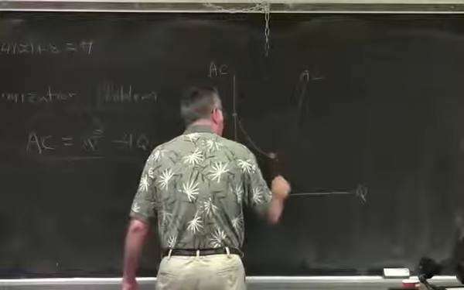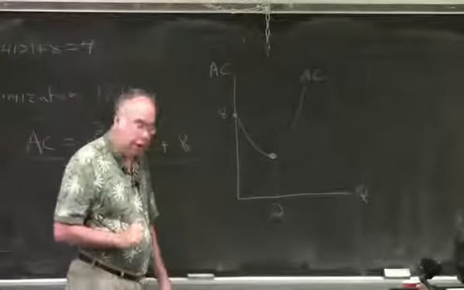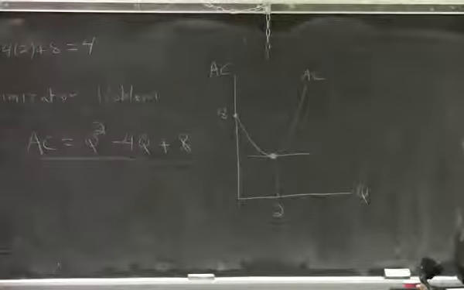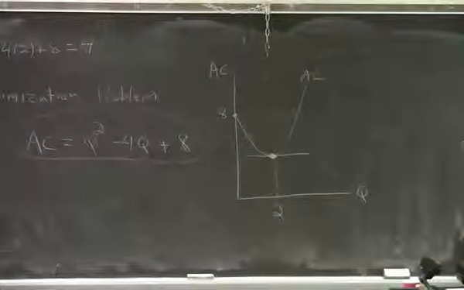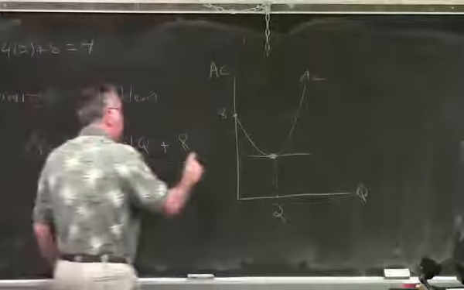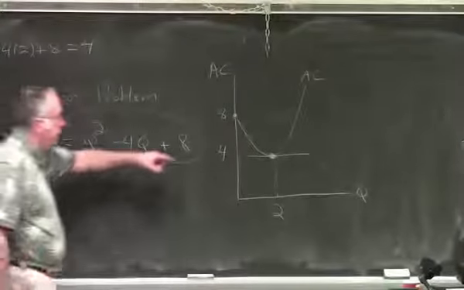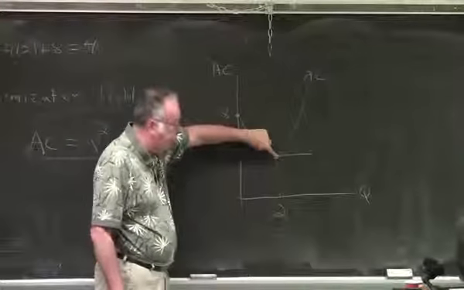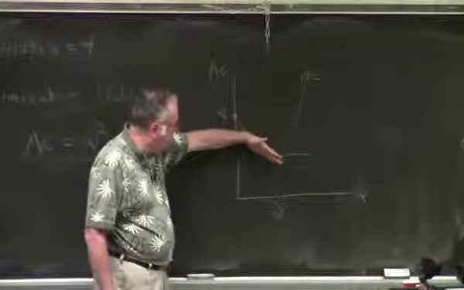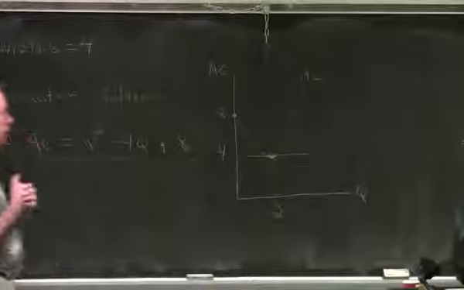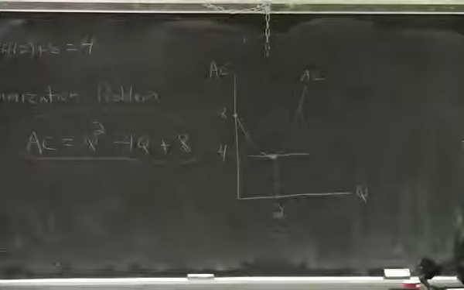Right here, at q equals 2, the slope of the function is 0. That's where your minimum is. And we just calculated AC at q equals 2 is equal to 4. So the minimum average cost is equal to 4. The fact that the second derivative is positive means it's going to have this convex shape around this point right here. Notice the first derivative goes negative, 0, positive. It's a positive rate of change. All right. So there's an example of a simple minimization problem.